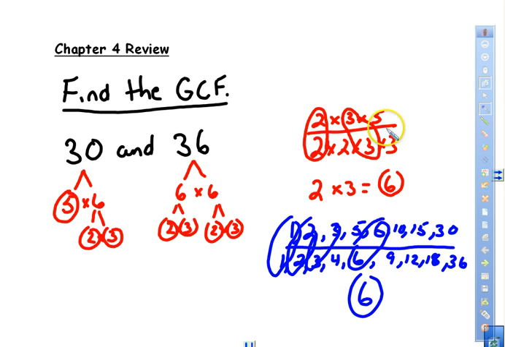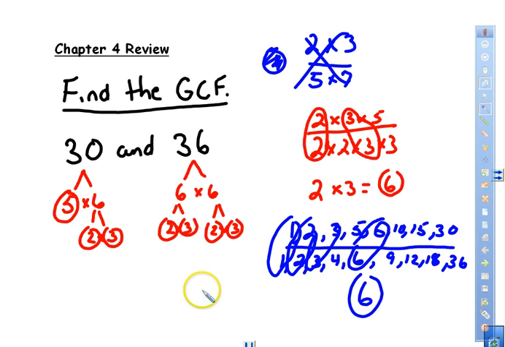Now, if you do prime factorization and none of them match up, for example, 2 times 3, and then you've got a 5 times 7, okay, none of those factors match up, so my answer then would be 1 in that case, because 1 is always a factor because we always start with 1 times itself. Okay, so if you do use prime factorization only, remember, if none of them match up, 1 is your answer. Okay, so these two work for this group that we have right here of 30 and 36.